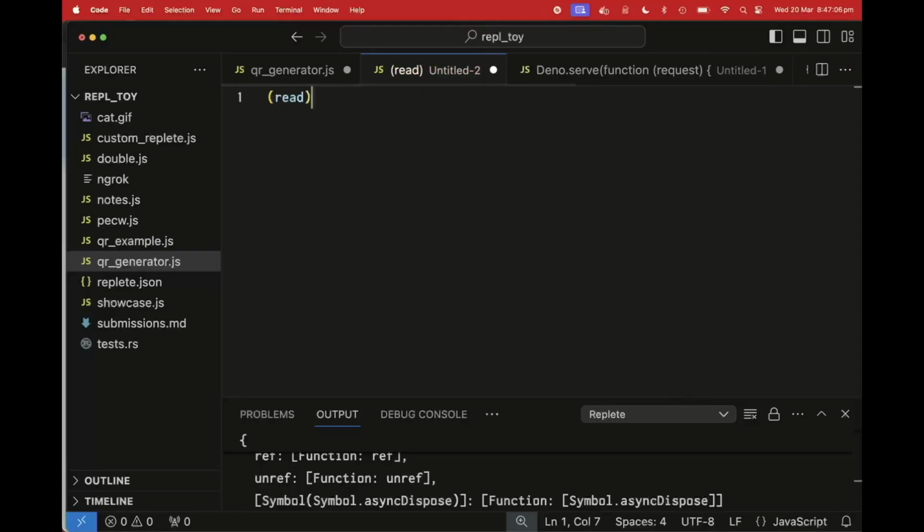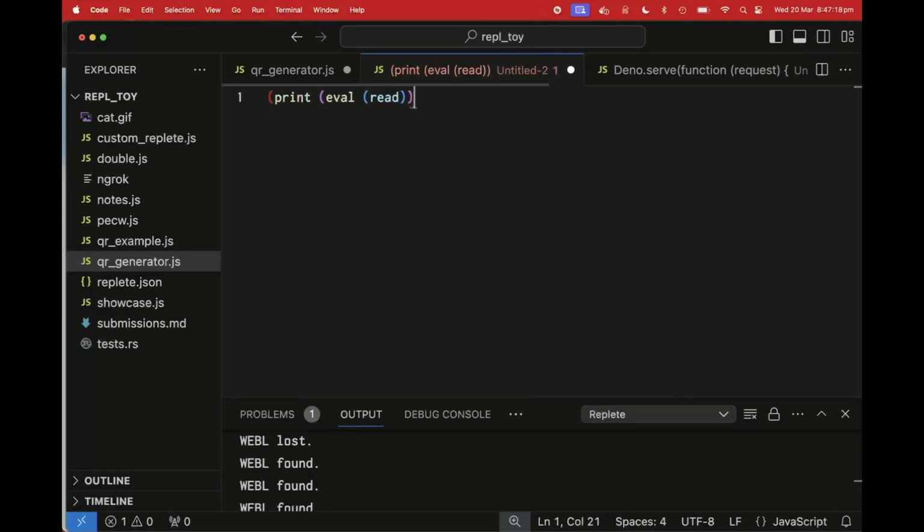The read function gets called, that gets user input. That's passed to the eval function, which runs it. That gets printed out by the print function as a string. And then loop sends us back to read. So there's your read, eval, print loop. It's a tiny little program, very powerful, mostly because of the eval function.